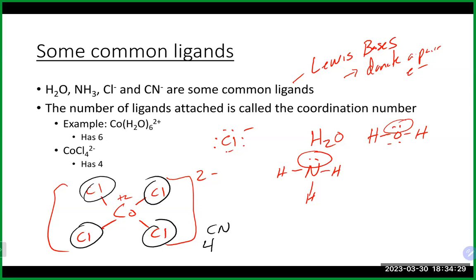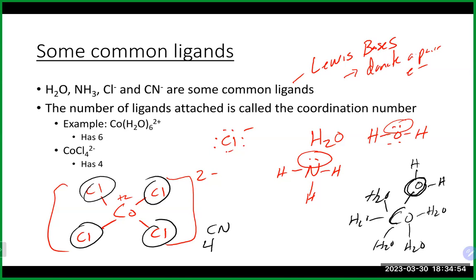That's our cobalt with our water. The cobalt would be attached to the oxygen side of the water. I'll just draw 1. And we have 1 water there, 2, 3, 4, 5, and 6. In terms of the water, it is actually just the oxygen that's attaching. So basically 1, 2, 3, 4, 5, and 6 would be its coordination number.